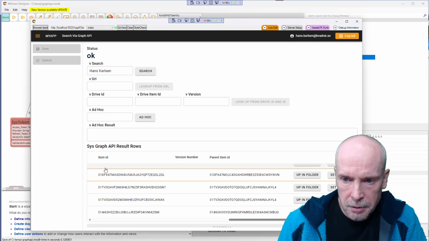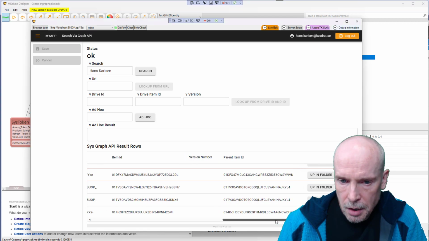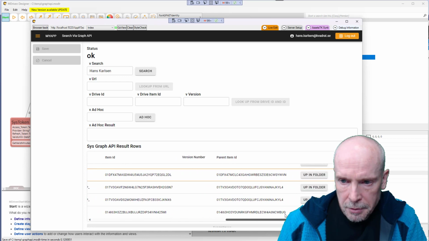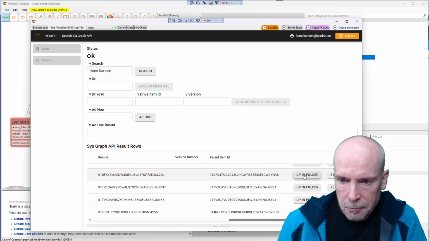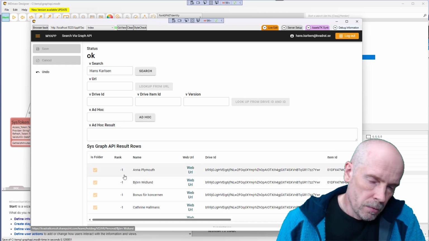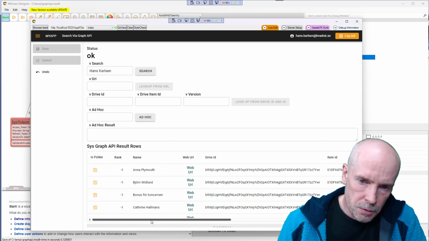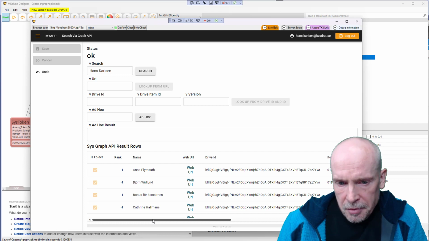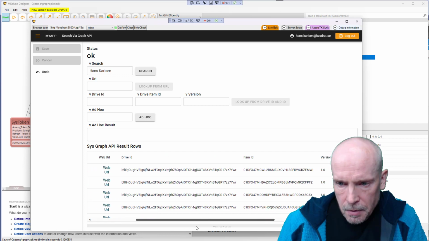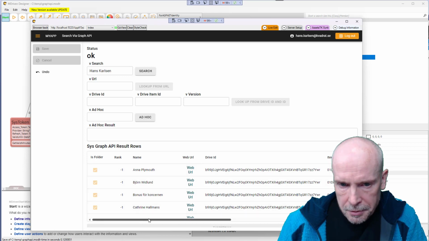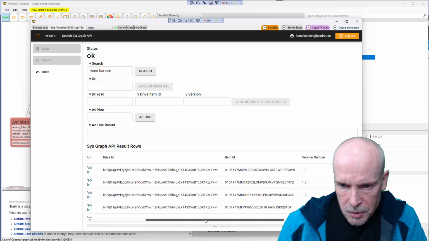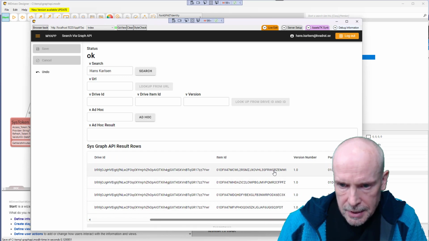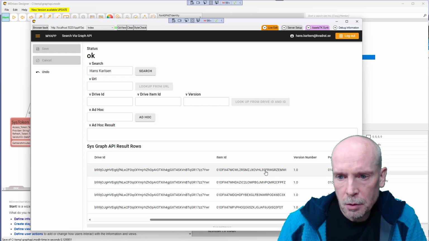So if we are a folder, we are expected to be able to navigate up, and apparently this was a folder, so if I navigate up in that folder, a REST request is sent over the GraphAPI, and we get some new documents or folders. And yeah, this is a folder apparently, and there are names, and these are the keys that uniquely identify a document together with the version number of the document.